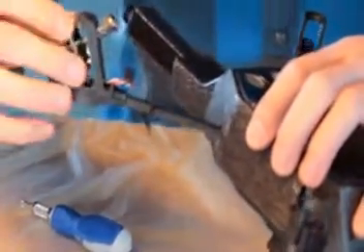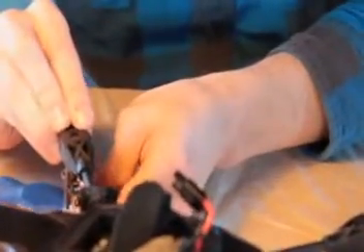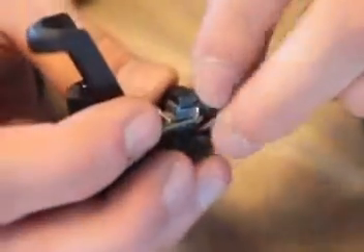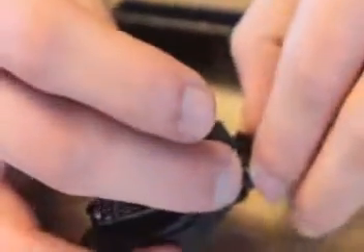Next you'll need to put your motor in — this is actually pretty difficult. I'm only going to show you one for time's sake. The foot's kind of in the way, it's a pain, and the hole's not really big enough. But push up on your motor firmly but gently, and the pinion gear should pop through the foot and the little hole. You've got to put in these connectors — just use your fingers, they go in pretty easily into your motor. Do this before screwing it in — it makes it a little easier. This is the correct order: put those connectors in first.